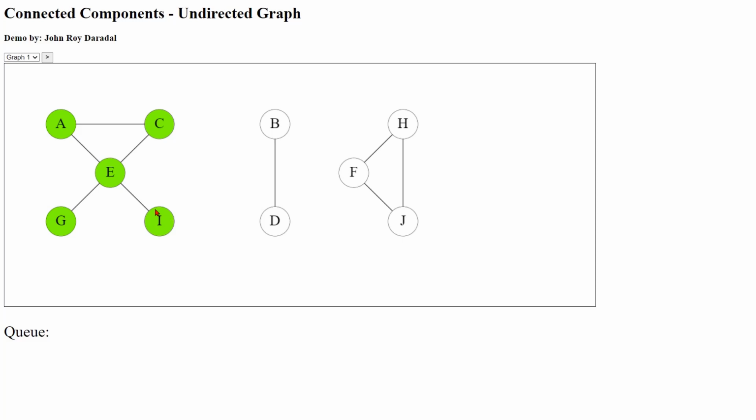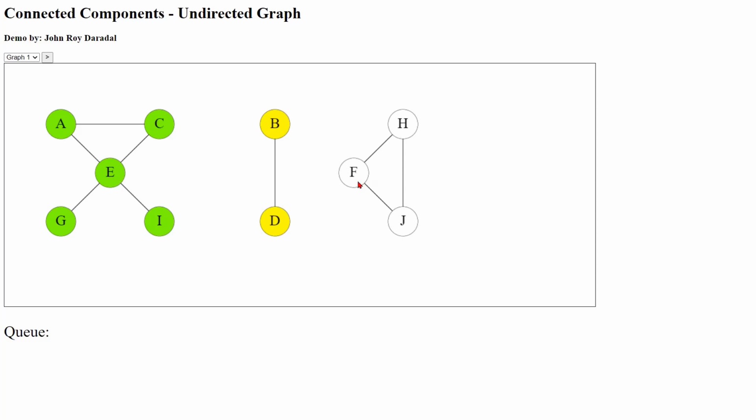So if, let's say, we are going through this in alphabetical order, so after A, we'll go to B. So we'll enqueue B. And then from B, run BFS again. It will discover D. And then after that, there's no more neighbors to add. So our queue is empty again. So we'll go through the next one, which is C, but C is already done. D is also done. E is also done.